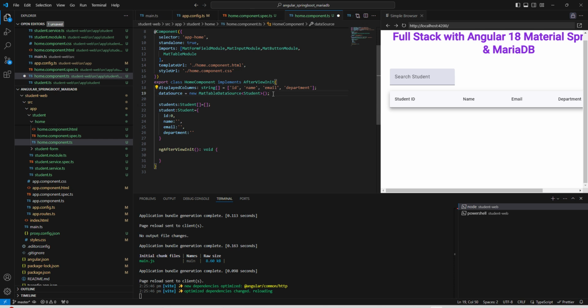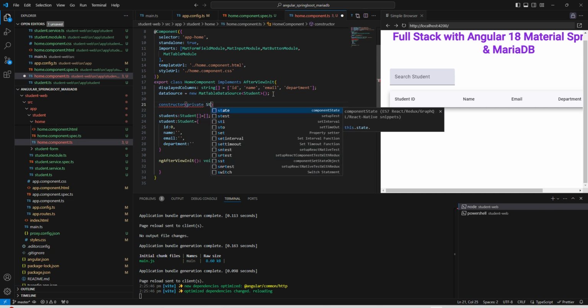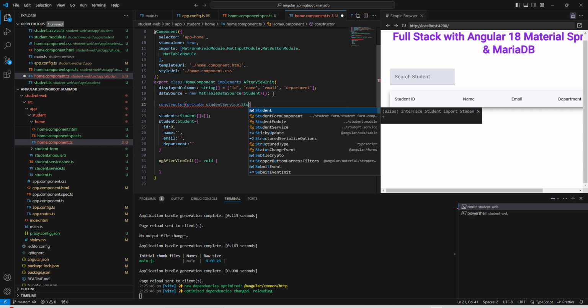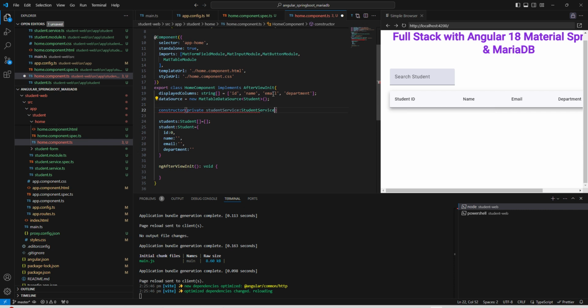Now here we need to define the constructor, and here we can use private student service. Fine.